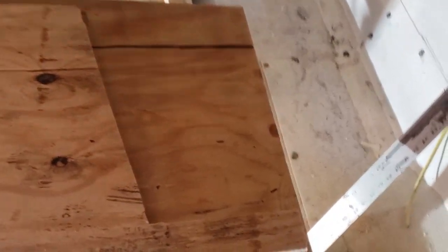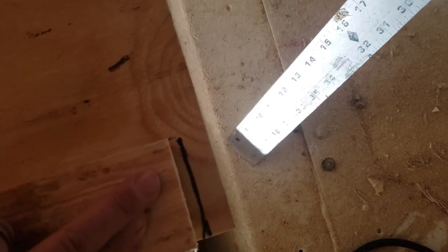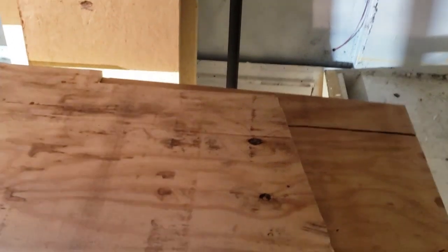I used this board to mark with a Sharpie on this one. I added a little bit of length to the end so that it will actually be up against that shroud for the air intake - it'll be a little more snug that way and give me more room to rivet. At this point I'm going to cut the second piece and then I'll be able to start putting these pieces up, marking outlets, et cetera.